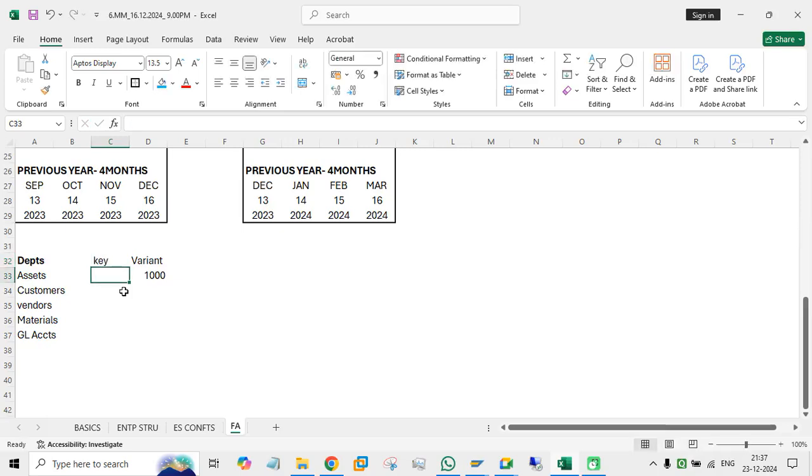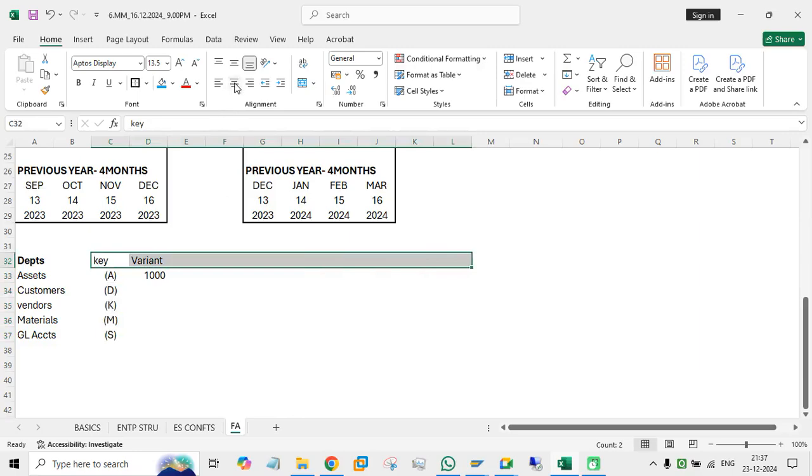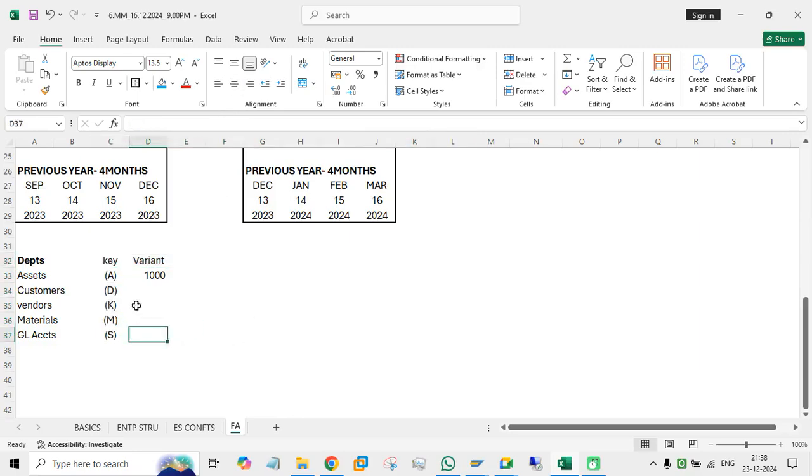Assets are identified with the letter A, customer with the letter D, vendor with the letter K, materials with the letter M, GL accounts with the letter S. A, D, K, M, S. It is a default. This symbol represents the departments in SAP. I will show you in the table now.